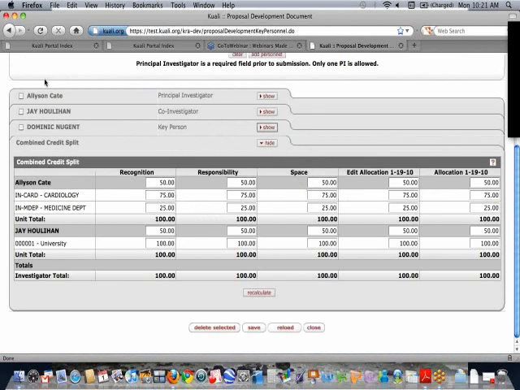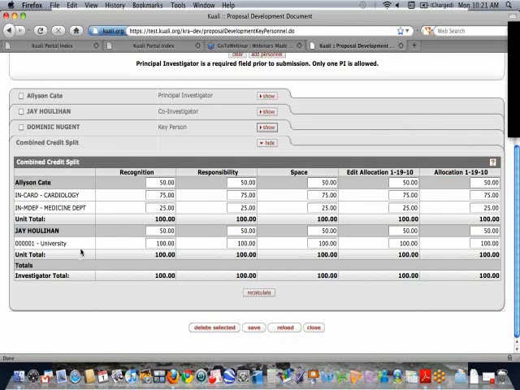All of the units that are added through the people listed here as PIs, co-PIs, and key personnel show up in the combined credit split. The combined credit split allows you to show out the division and distribution of things like academic credit and F&A allocation, for instance, or even space. In this case, you can see right here where someone is testing and adding columns just to make sure that works. That's what those two are for.